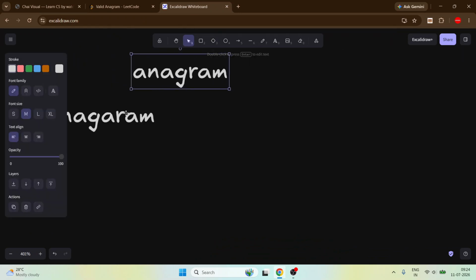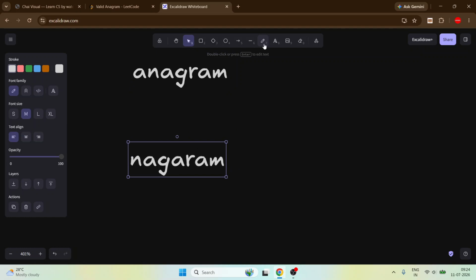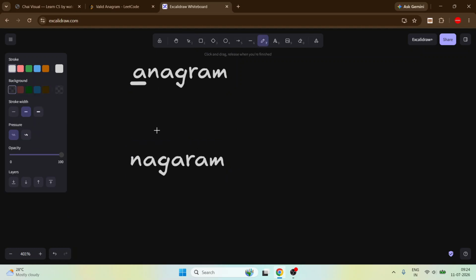These are two strings. First check: is there an a? A is here. N is here. Again one a is here. G is here. R is here. Again one a is here. M is here.